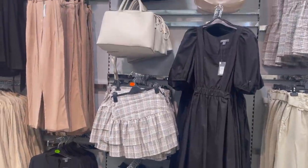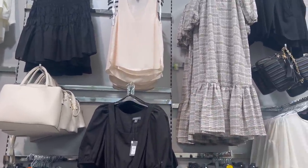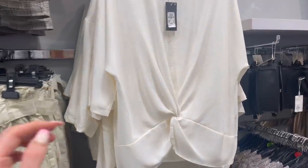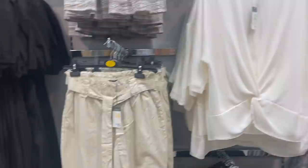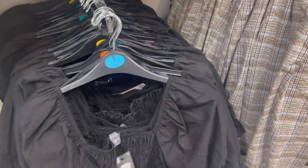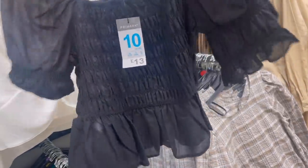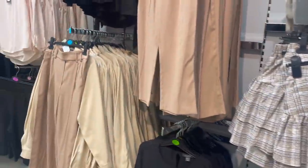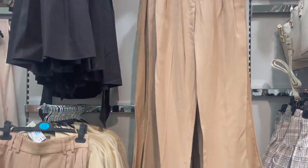Some more pieces perfect for the office - this wall is definitely work-inspired. We've got this little blouse up there - one you could chuck on with a cardigan, I think it's £4. Then we've got this one for £9 - the sort you'd wear with leggings underneath, just a nice flowy top. I've got these trousers for £15. This black top is £13 - it's got really nice puffy sleeves and a sheared bit in the body. It would look really pretty, like a really girly look. These trousers are £13, absolutely perfect for the office - really nicely tailored and a beautiful tan colour.